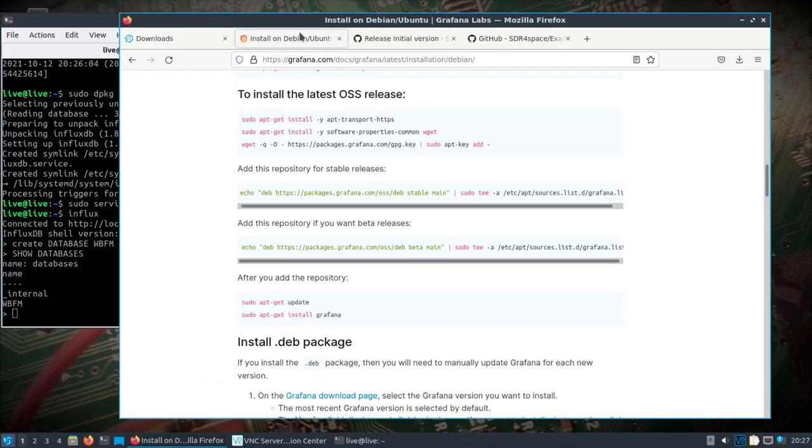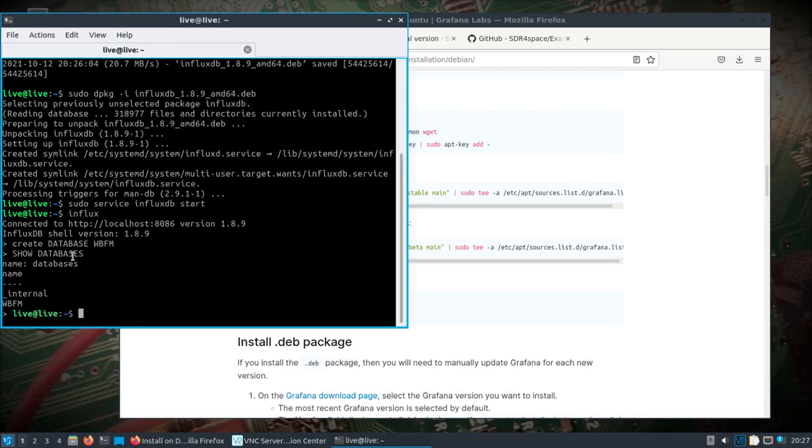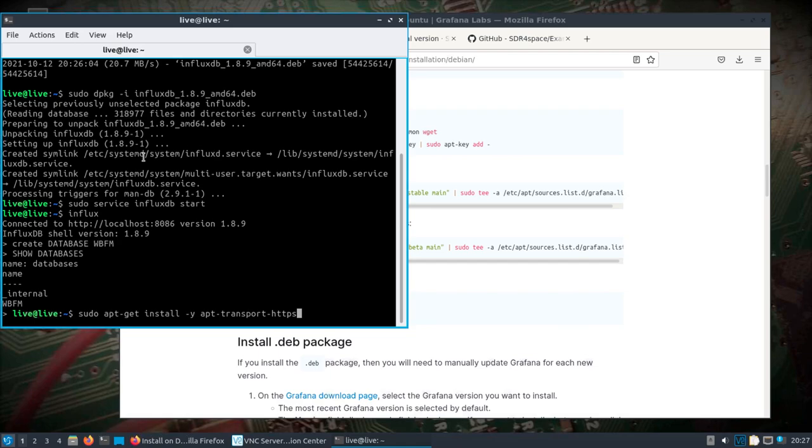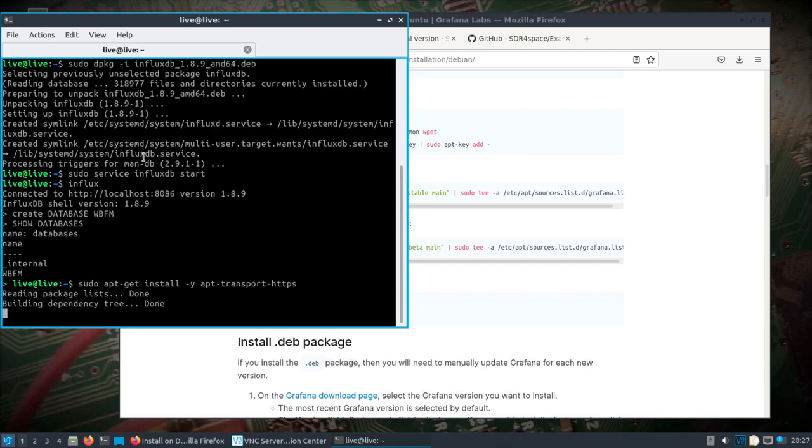The other thing too is we want to install the latest Grafana. So I'll X out of here, most of this is already installed in DragonOS, but we'll double check.